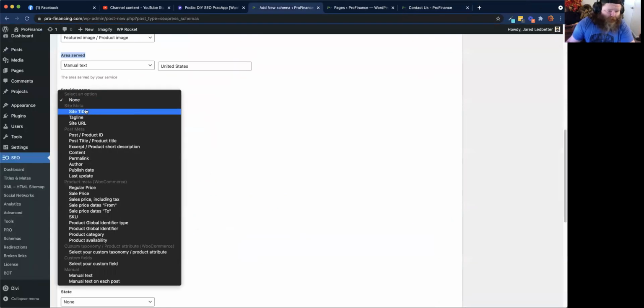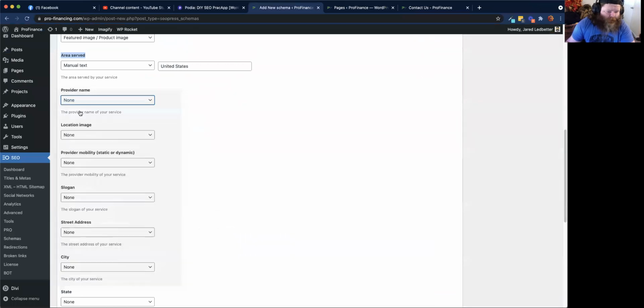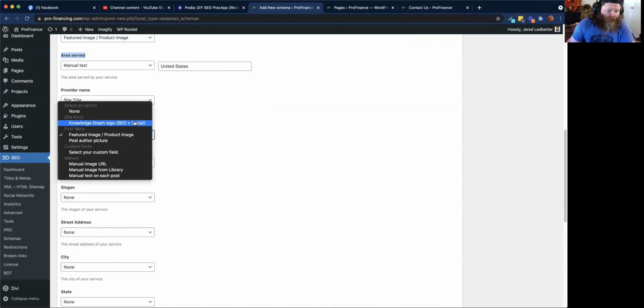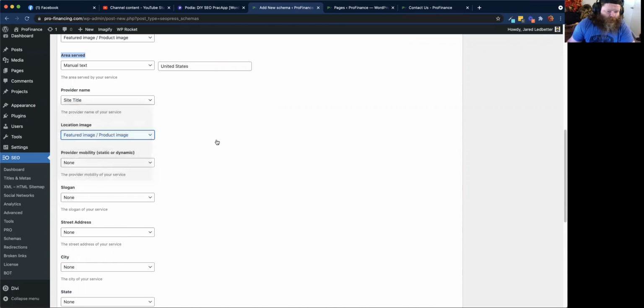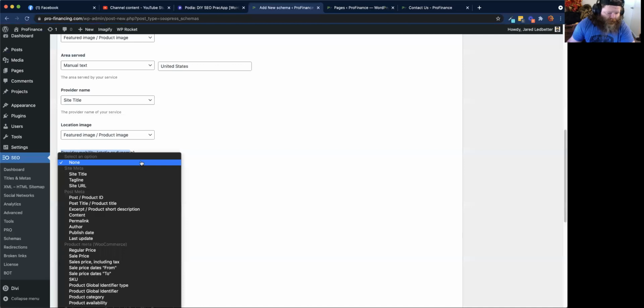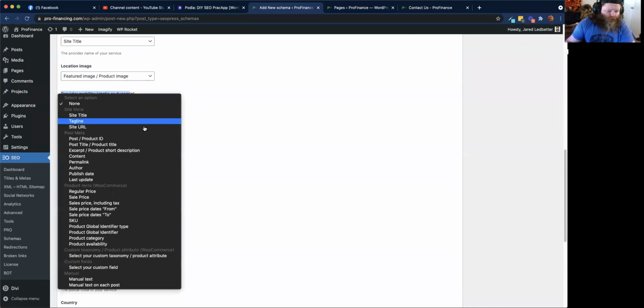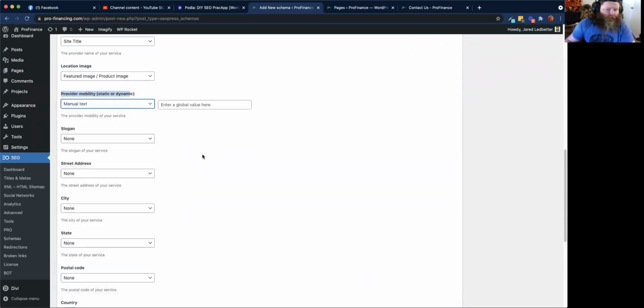Provider name. The next one here is site title, location image. Let's do the featured image. Provider mobility is static or dynamic. So it's going to be manual text.